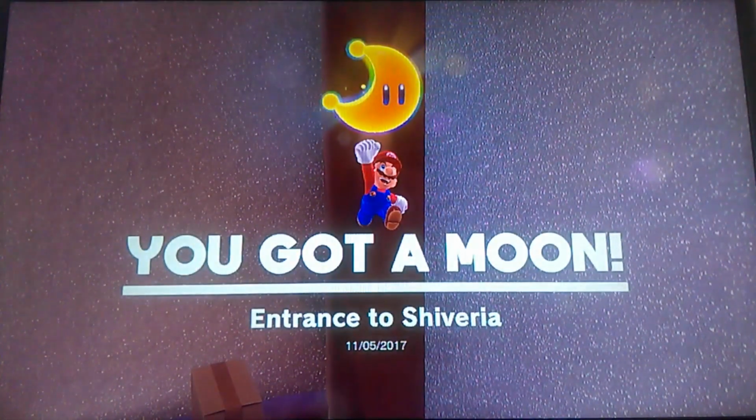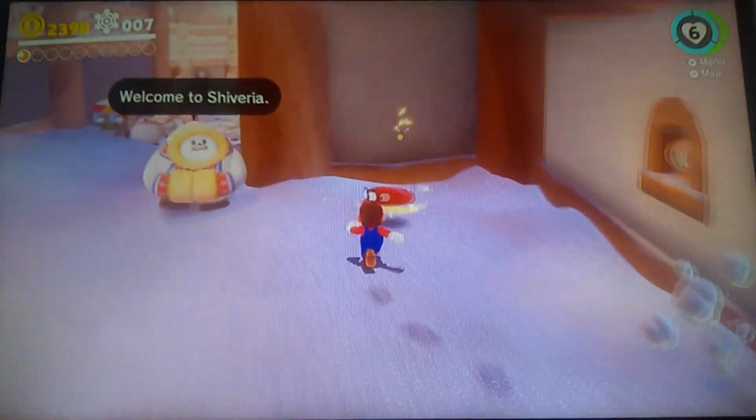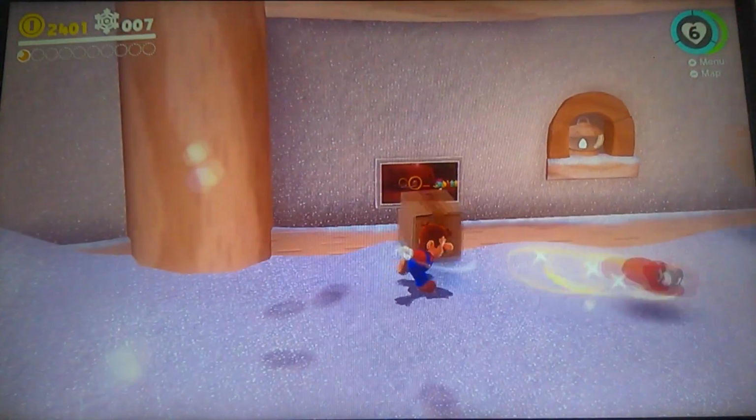Whoa! Oh! A power moon. And it's orange, man. My favorite color. Your favorite color indeed. Orange. Man, Daisy would actually like that color. Of course. Alright. Just break this.